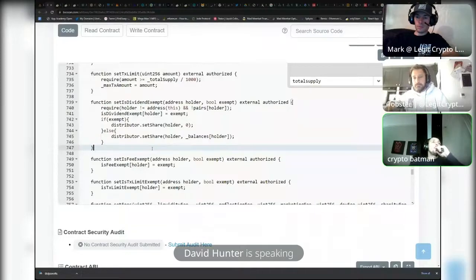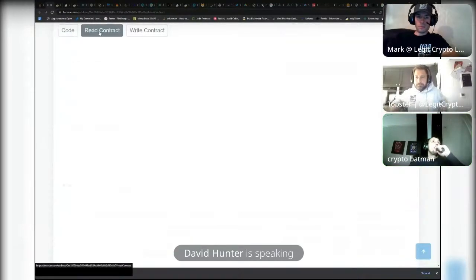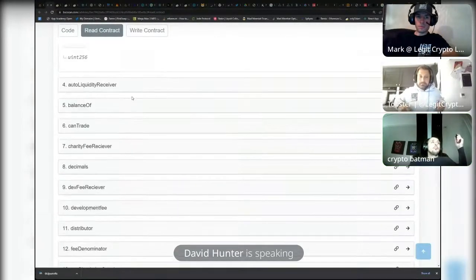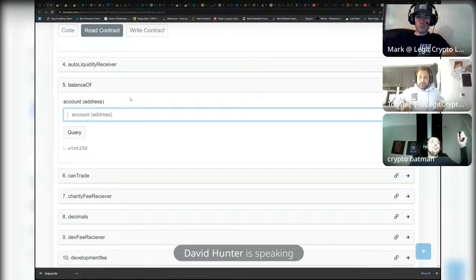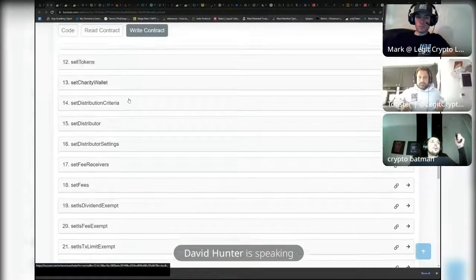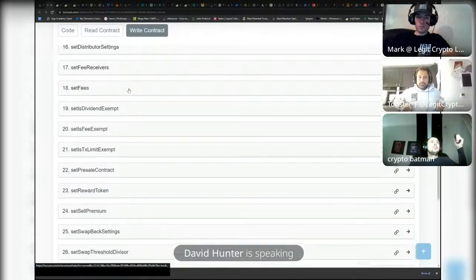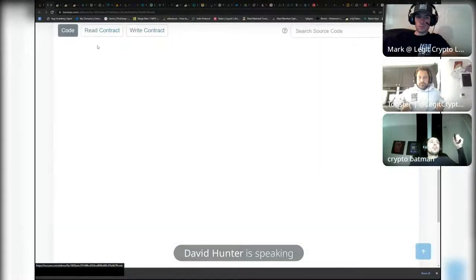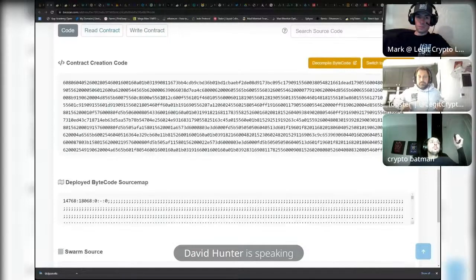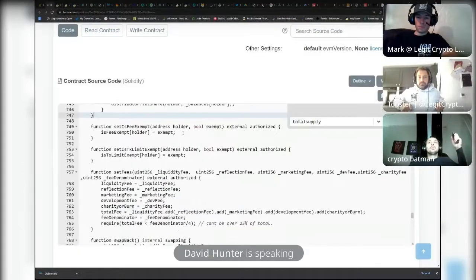On the read side of it, you can have it read out different things, but on the write side, you'll notice that they don't necessarily match in numbers, and they can change the name of certain things, but it still needs to follow the same logic. But I have seen it where you can change the write side so it's different to the read. It just gets confusing. You can change the name of the functions and what they're called, and they can be malicious in that way too.